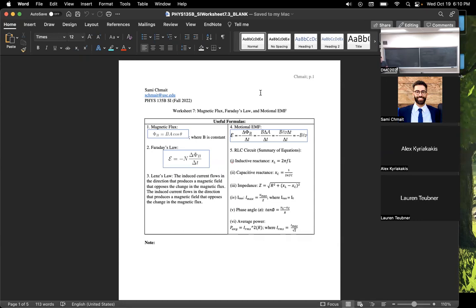So the first thing is magnetic flux. With this equation, B is constant. We can tell this is a dot product because we have that cosine theta, where theta is the angle between B and the normal vector of A. How does an area have a vector? It's just the normal vector, which means it's coming straight out of it. Most of the time that angle is 0, and that's helpful because cosine 0 is equal to 1, so you can ignore that here. Again, that's a dot product.